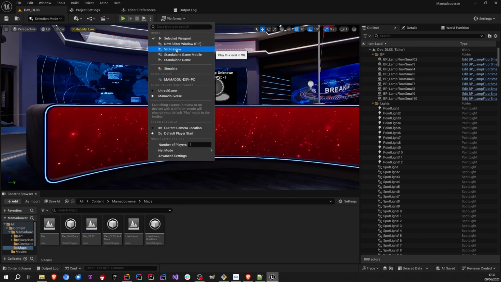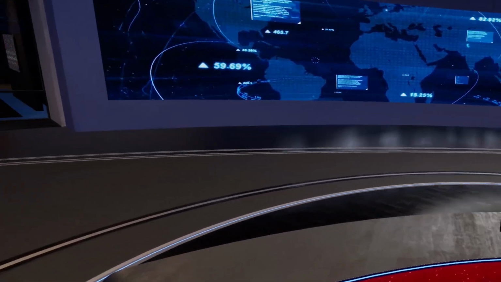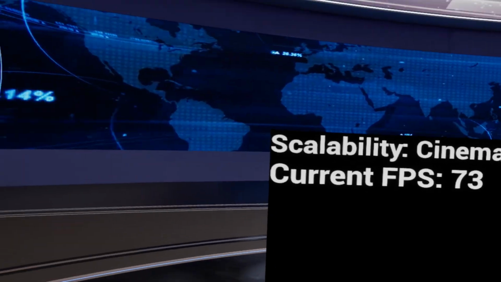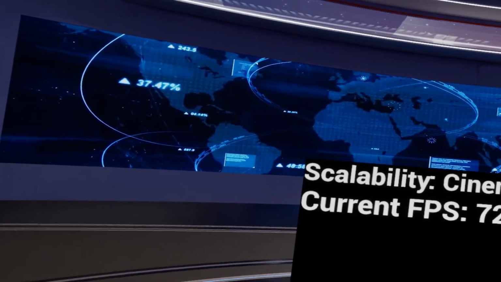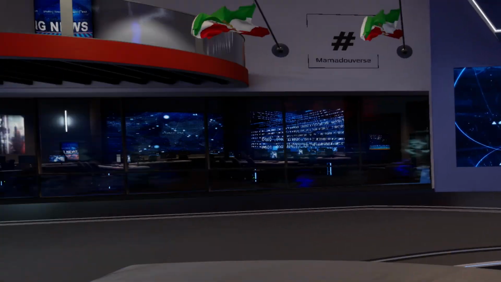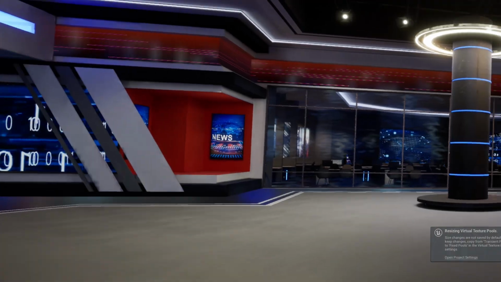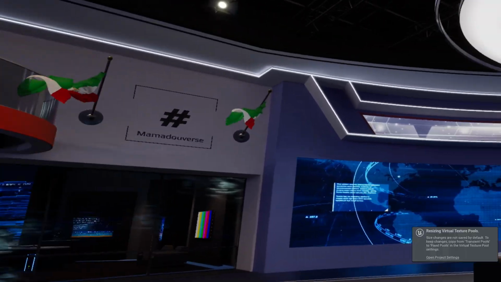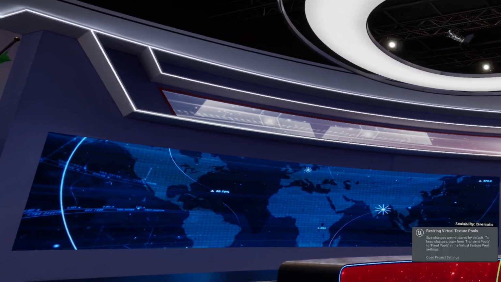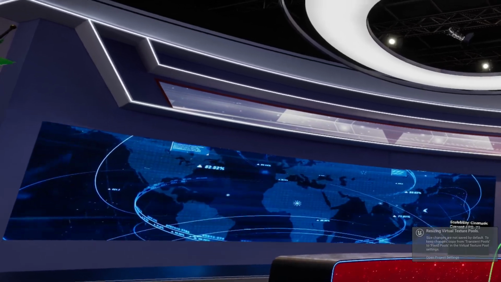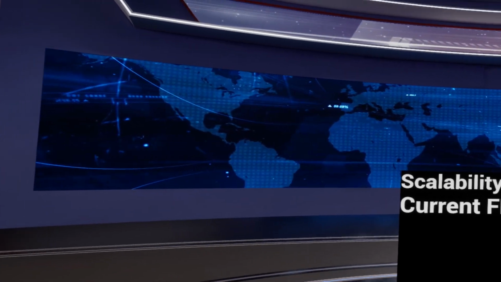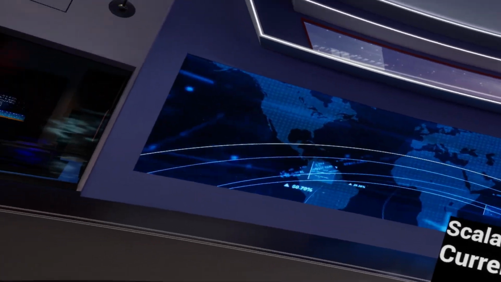Okay, now let's go to VR Preview, which is going to run it on the VR headset. As you can see, I already see some frame rates here, and it runs at like 72, 73. I could, for example, walk around, and even from a distance, when I look, it's 72, and when I go here, it's 72. As you can see, it seems like our FPS is locked.